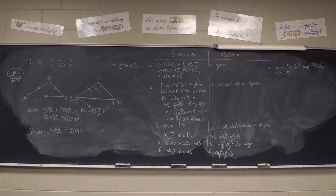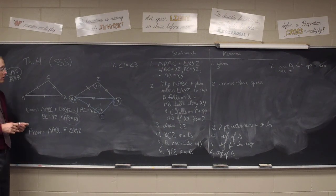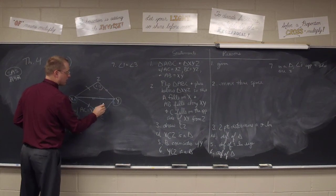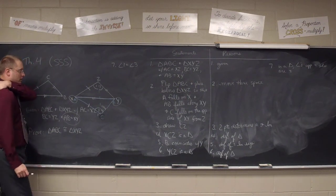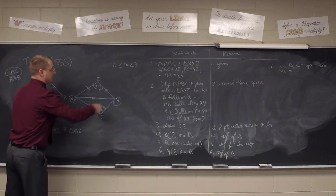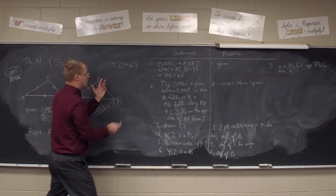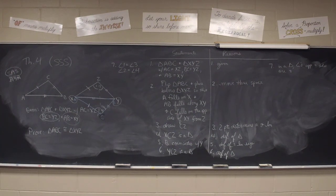Let me expand the screen just a little bit, make sure we're getting everything there. But on a similar note, Brecken, angle 2 equals angle 4. Why? Because angles opposite equal sides. What equal sides do we have? YZ and YC. YC or BC, right? They're the same point, so YC or BC. Yeah, BC and YZ were equal. So for these 2 sides are equal, angle 2 and angle 4 are equal for the same reason. Make that part of statement 7. 1 and 3 are equal, 2 and 4 are equal.